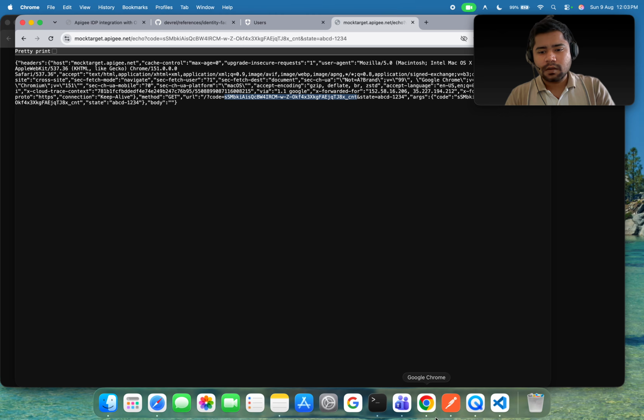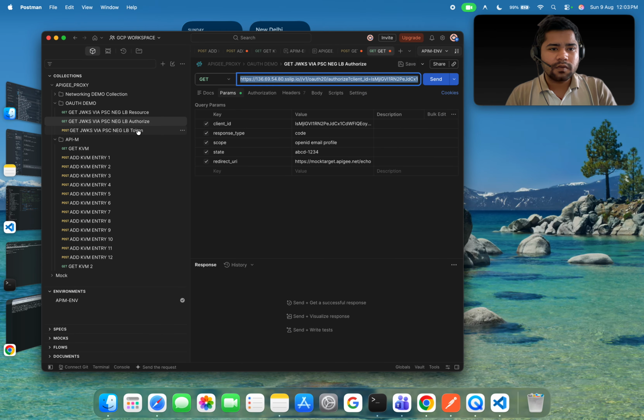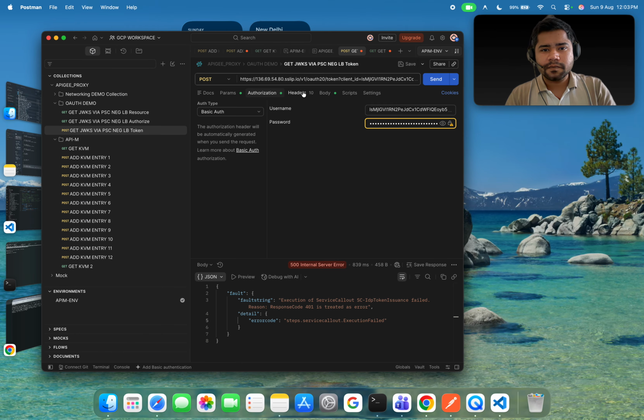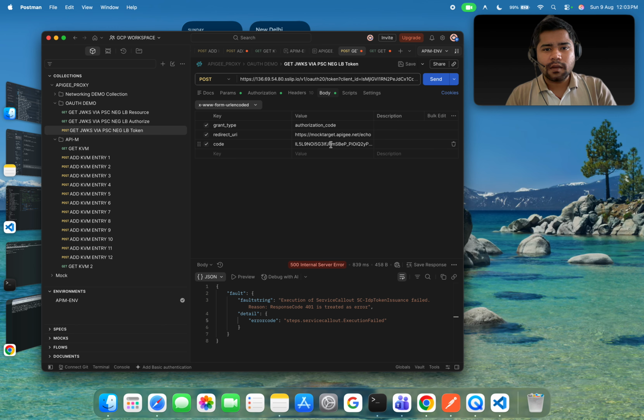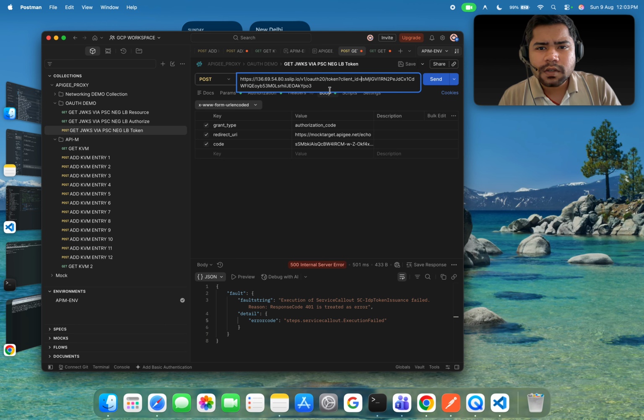Command C and let me just paste it into this token. So go to the body, this one, and then click send. Is it something else which is causing the issue?